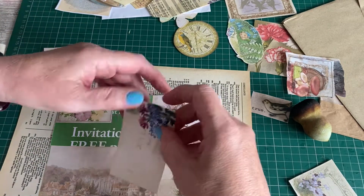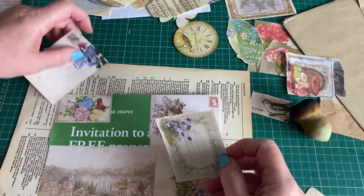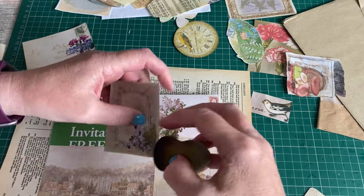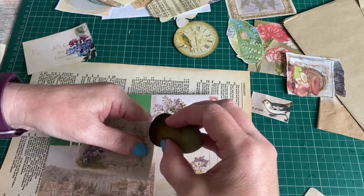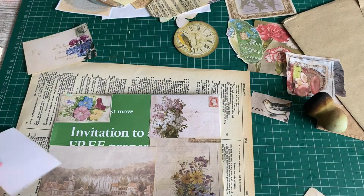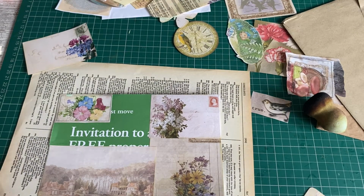So I'd like to say that actually, that one wasn't it, I'm getting a bit more breathing space, but I'm not because I keep getting new things. I cannot, at the minute, I'm just addicted to the books at the charity shop. I've always loved books. I am an English teacher. I was an English teacher. I got an English literature degree. So I've always loved books and writing and stories and things like that. But I've kind of rediscovered a love for them.